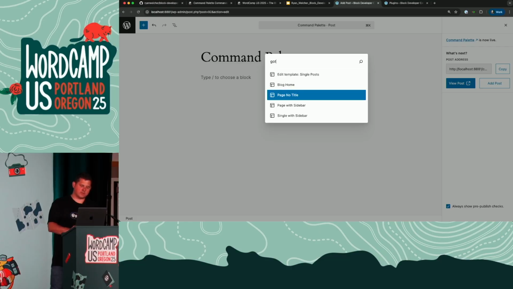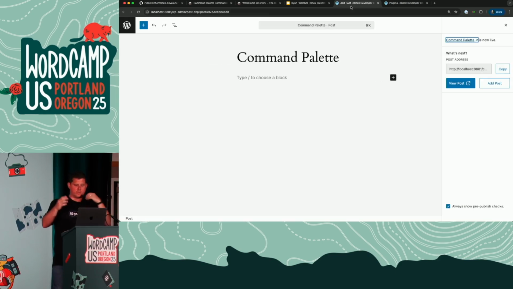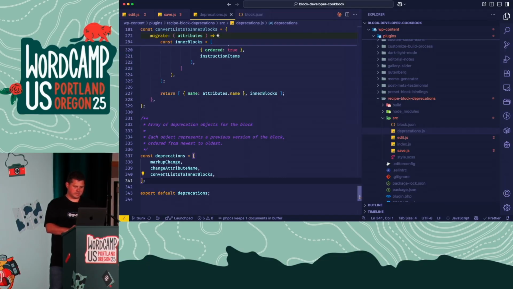So callback gets a function called close, and you call close to close the command palette window, and then in this callback, this is where you want to do whatever it is that this command does. So let's get the build process going here. Where am I here? So custom commands, npm start, and we'll just let that do the thing.